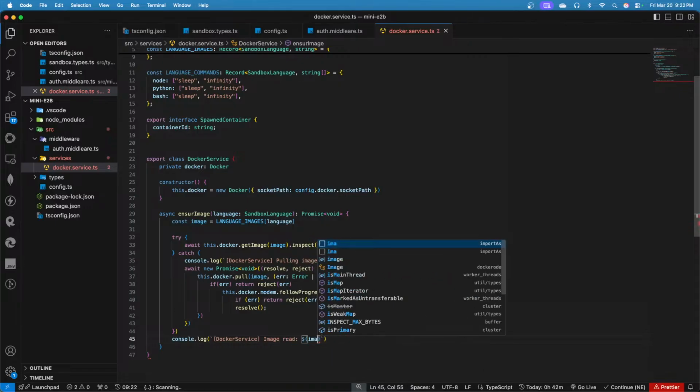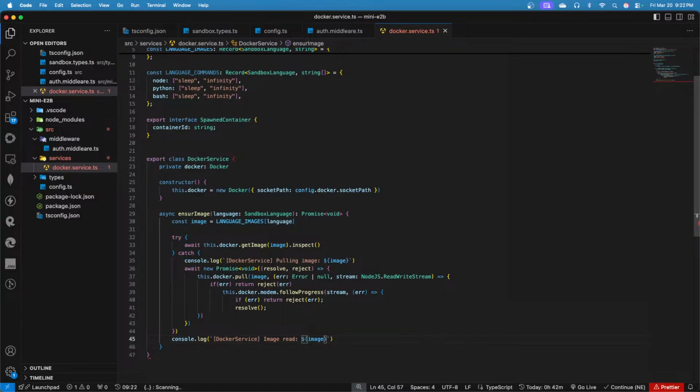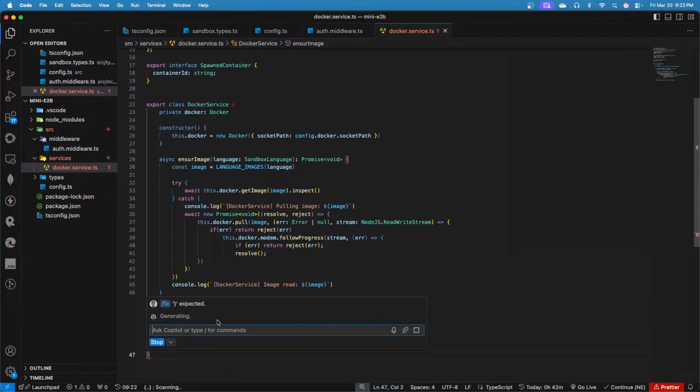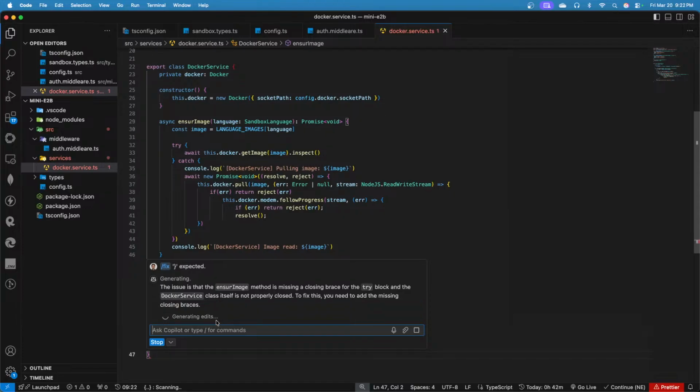And what image? Let's pass the image. So using that, I think what is the problem with that? Expected. Let's quick fix. Okay, not wasting our time on this.